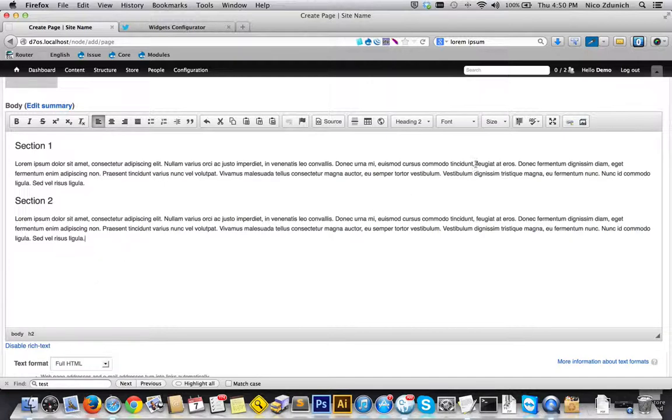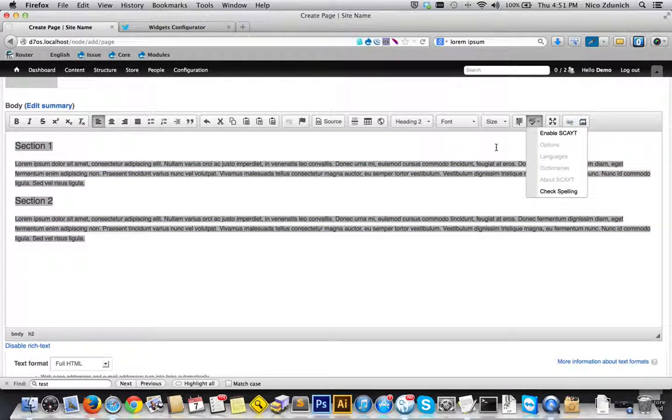We also give you the opportunity to change the font and the size. I suggest not playing too much with them because it can get messy. Although we've left it in there to fill your boots and make it pretty and do whatever you need to do. As you move along, you can select all and then be able to do some spell check, and you can do spell check as you type or whatever.